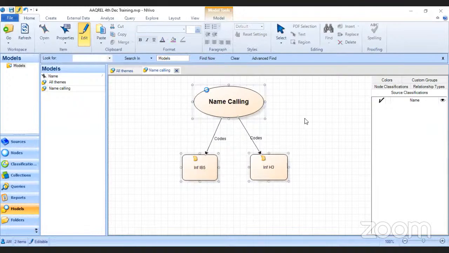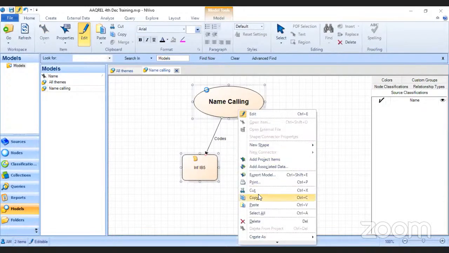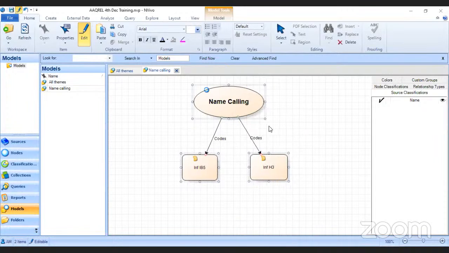Then when you are done, just Control A, right click, copy, and you take it out. You take it out, so you will now be saving this, and when you begin your reporting, you will be using this to support your explanation. Just as we use tables for every one of our interpretations in quantitative, we use tables, we use graphs, pie charts, and all those things. This one can be used as well for our analysis.